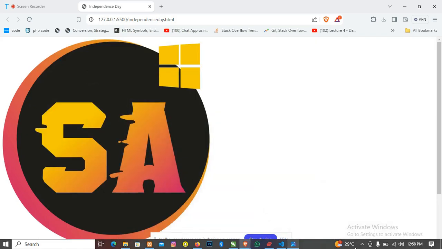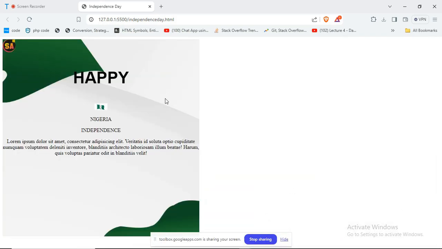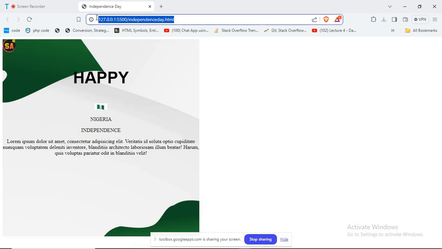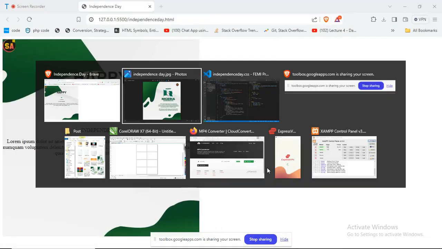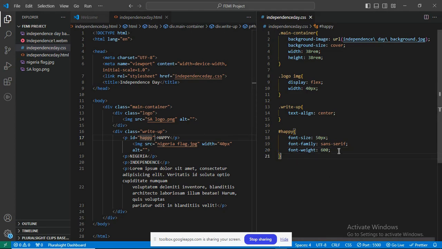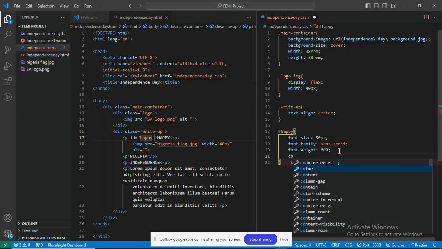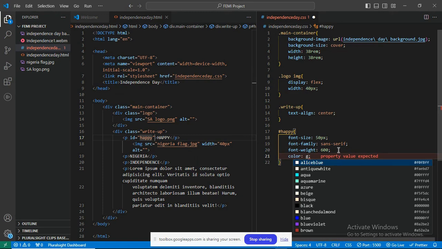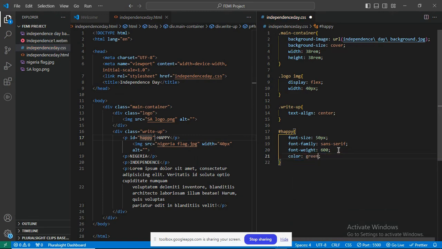So it is color green here. I want to check the color code. So now let's give it a color of green. So that is the color.